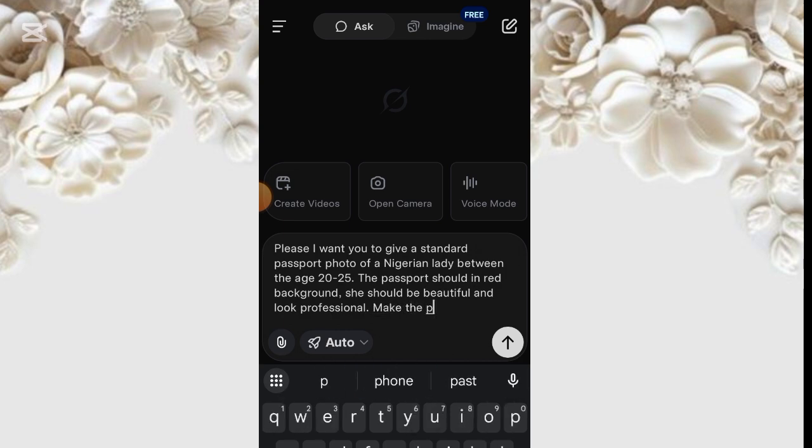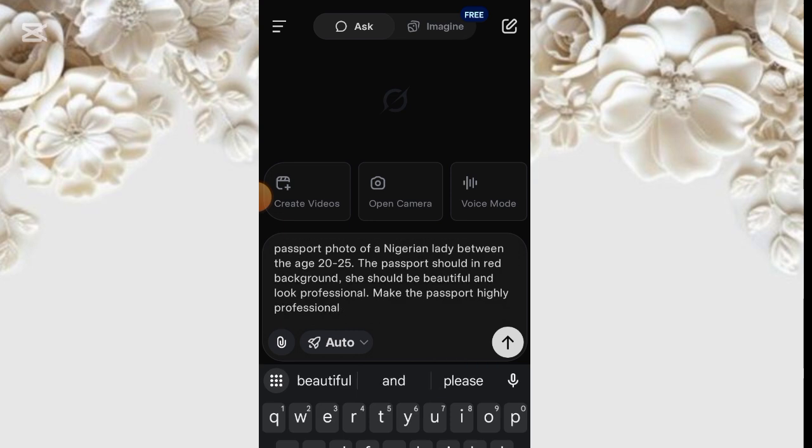Make the passport highly professional and beautiful too.